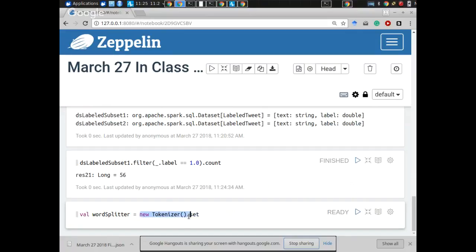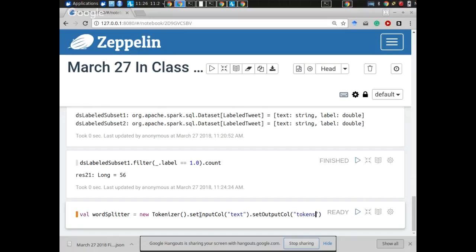We're going to create a tokenizer, but it's not just any old tokenizer. It needs to know certain things to do its job. Specifically, it needs to know from what column input is going to come. The tokenizer is going to get its input from the text column, ladies and gentlemen. And then it's going to use the tokens column as its output.